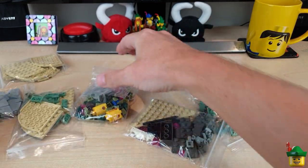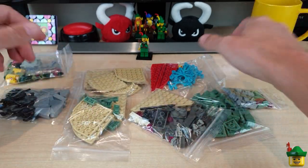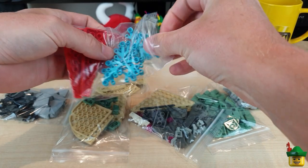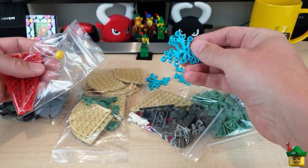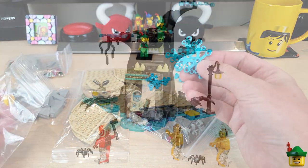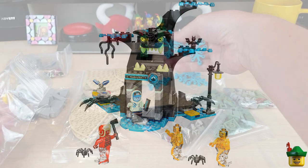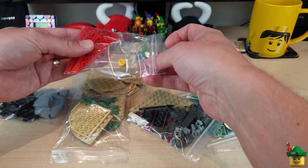Here we go! There's some very interesting, important stuff — I'm going to do that last. Let's start with this colourful bag. We've got some nice bright tree limb pieces — they've probably been in all sorts of elves sets and stuff like that. But I think we're going to see a few pieces from the Hidden Side set, Welcome to the Hidden Side 70427, in this hall. They'll just go under the sea, but they were very keenly priced.